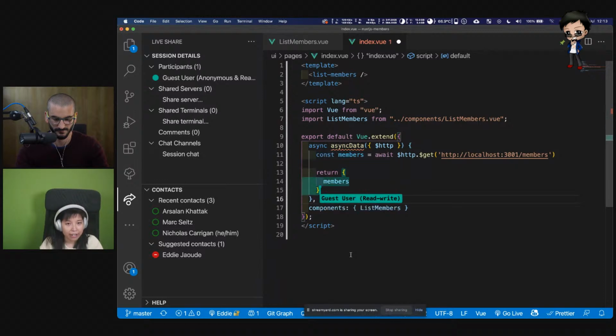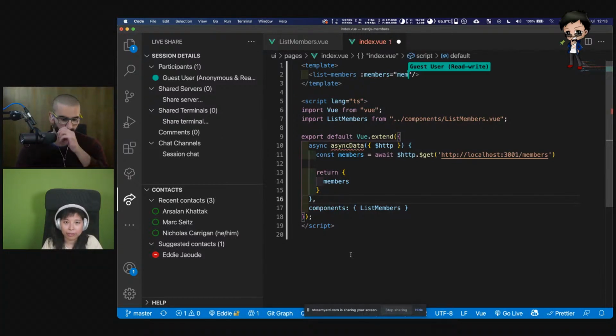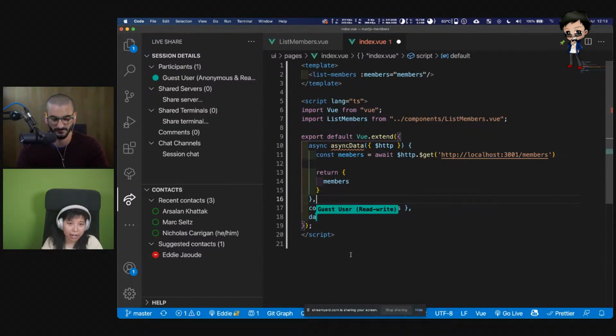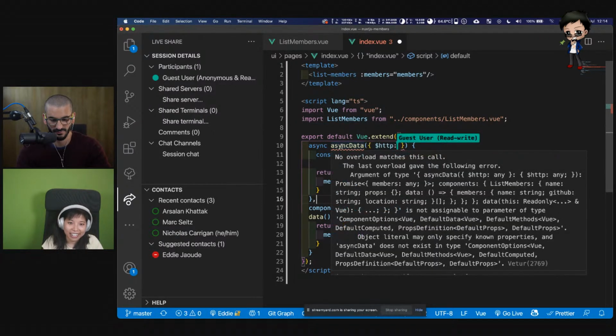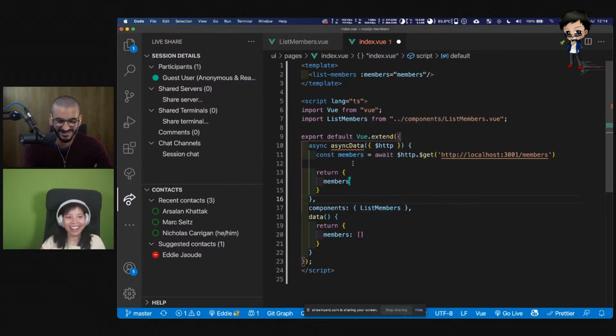This is actually the data. We fetch it by the API, and it will be mapped to the local state members, and then we can do it here. Oh, this is to pass it in as the props you spoke about earlier. Yeah, exactly. Got you. So members. Cool, but not finished because we need to actually declare that we have data, just in case there's no member at first while waiting for the data to load. Probably any. I don't remember how this will work in TypeScript. I will need some help from Copilot.